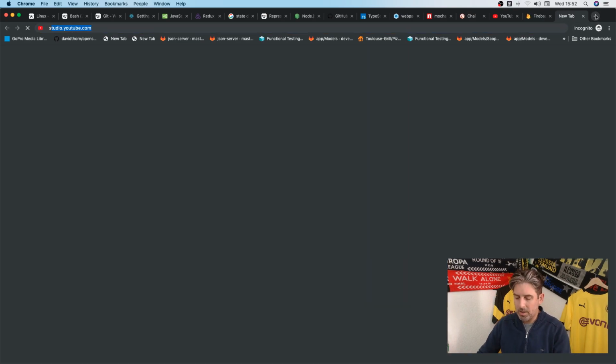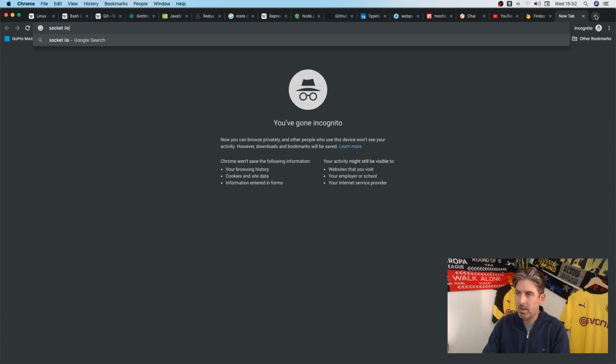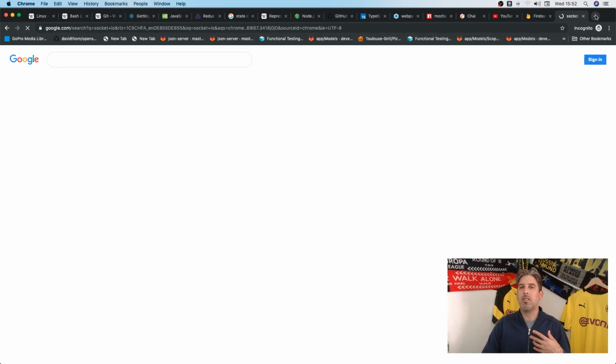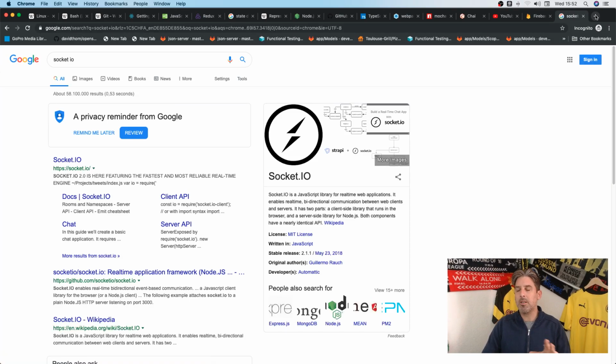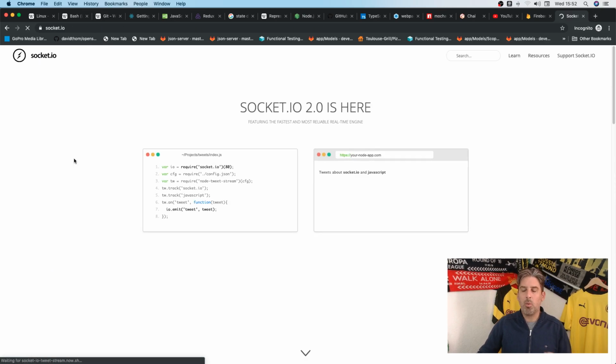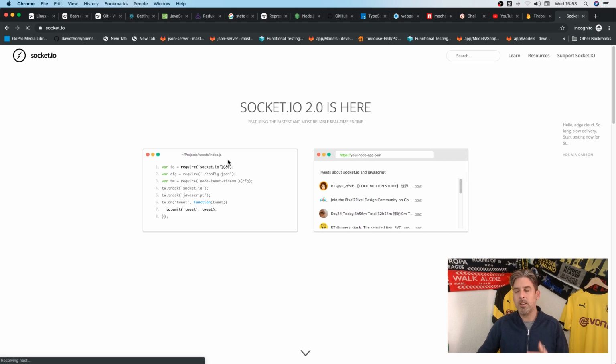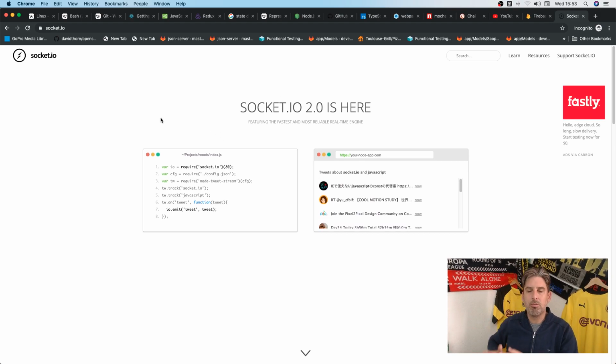If you want to understand what Firebase does, well, Firebase uses its own kind of technologies, but a good understanding of how socket servers work and what they are comes through Socket.IO, and this will give you a really good understanding of what Socket.IO does. And then you'll have a good understanding of what Firebase does.